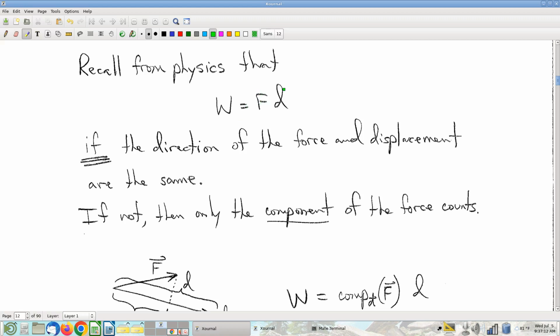And then the displacement, again, that was our very first example of what should be thought of as a vector, not as a scalar. It's not just the distance. It's distance in what direction. So these two directions have to be the same directions for this formula to be correct. If you change the direction, if the force is that way and the displacement's that way, this formula is wrong. It's just flat wrong. Okay. So we're going to see if we can improve this.